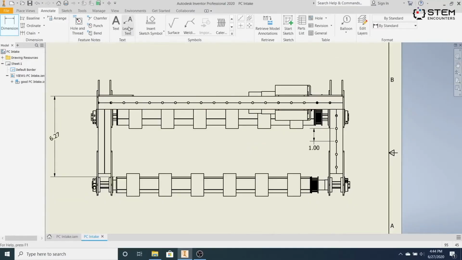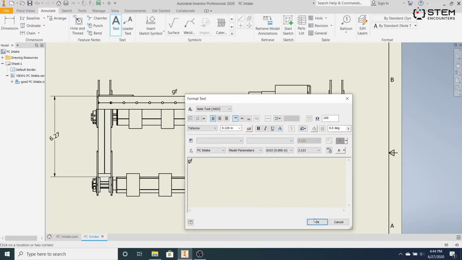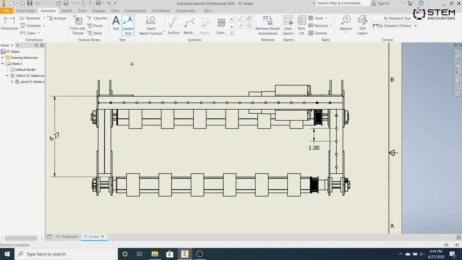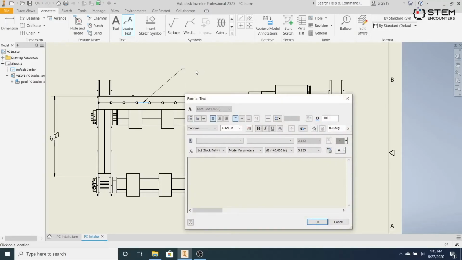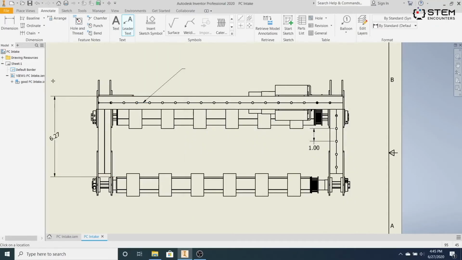To create annotations, you can go Text. I can get this to work like this. Press OK if you want it. There's also Leader Text, where you can do an arrow to point to something in case something isn't working and you can't add a dimension or anything. This is the troubleshooting way. Go click somewhere, click where you want it to, click Enter. Then your text box opens up to text wherever you want it in. That'll be pretty much everything you need to do for annotating something.